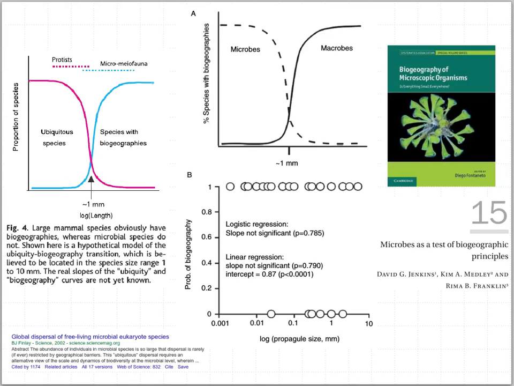And so that's sort of represented here. There was this pretty famous paper by Bland Finley in 2002, cited 1100 times or so already, where he argued that above about a millimeter or so, the organisms tend to, even tiny organisms, tend to have a biogeography. Whereas, though they're less than a millimeter, like Protists would tend not to have a biogeography, and predicted that we should have these clear S-shaped patterns, in other words, logistic patterns. They have no biogeography or they have a biogeography was the argument.